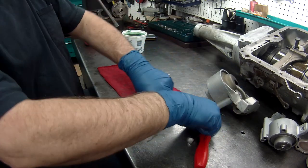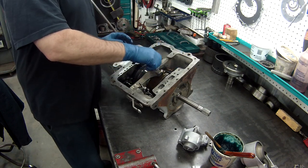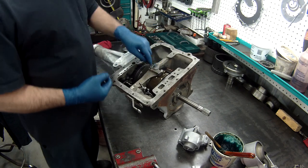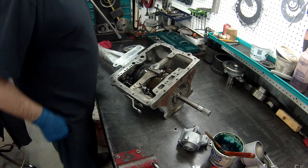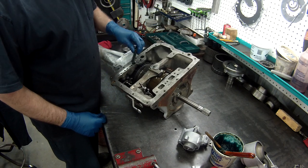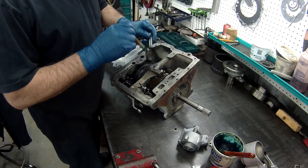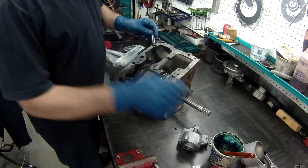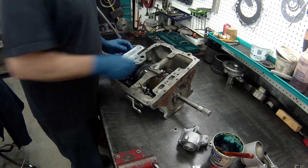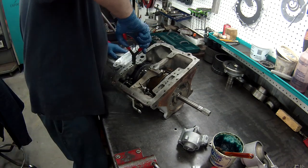The servo and the valve body is on. All right, we're ready to put everything back on the bottom of it. I removed my pin that I used to center the center support. Now remember, right here we have this pipe that needs to be put in. I've replaced the O-ring on it. We want to put a little lube on this, and put this right down into that.